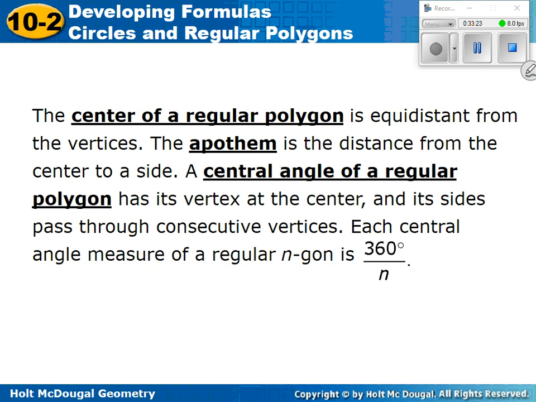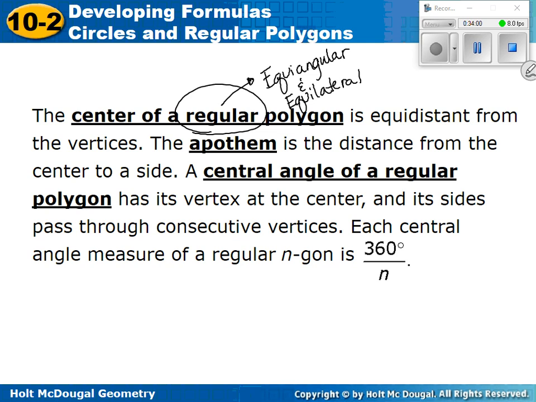So the center of a regular polygon. First of all, remind me way back, what did regular mean? It is going to be closed, but that's not what regular means. All the angles are equal and all the sides. Remember that regular means, so you may have to add this to your notes if you've forgotten, equiangular and equilateral. Okay, so we're going to go through on our regular polygon and we're going to learn these new vocabulary words.